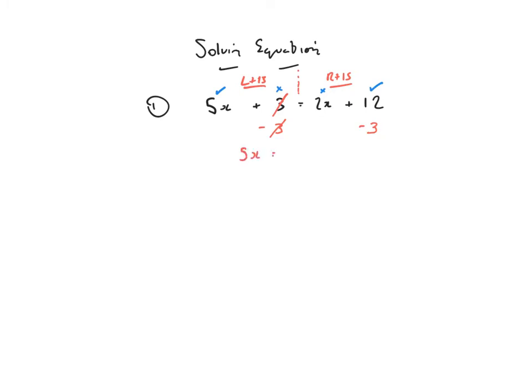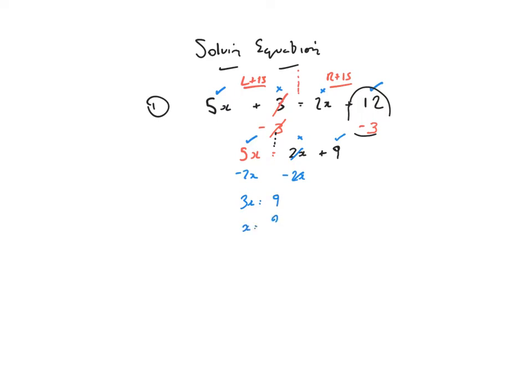Okay, and what's left on this side? Well, 2x is still there. And 12 take away 3 is 9. Then you repeat the process again, letters to the left, numbers to the right. Okay, so 5x is okay, 9's okay, but 2x shouldn't be there. So I need to get rid of 2x, but I need to get rid of it from both sides. And then 5x take away 2x is 3x. 2x take away 2x cancels out and leaves me with just 9 on that side.